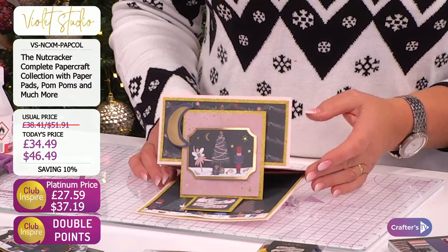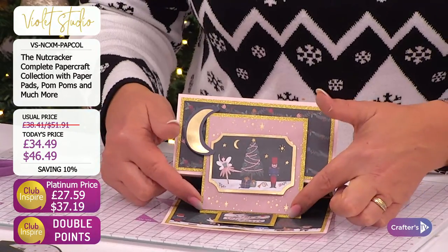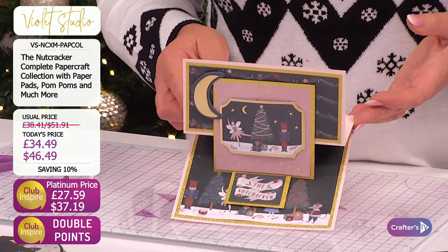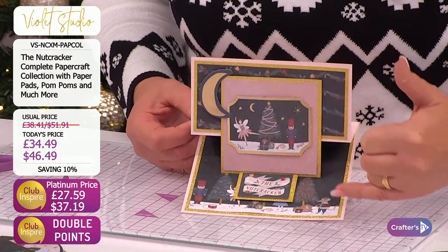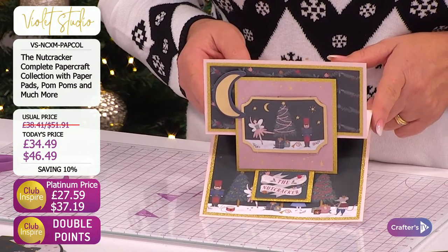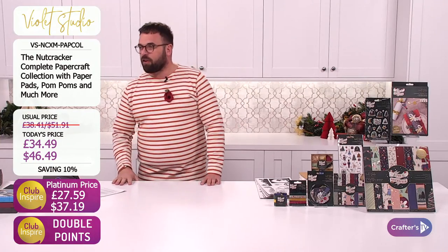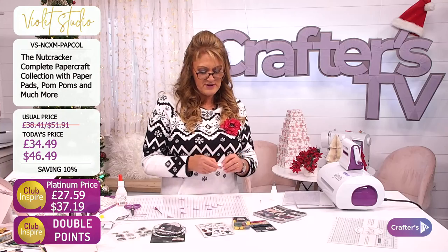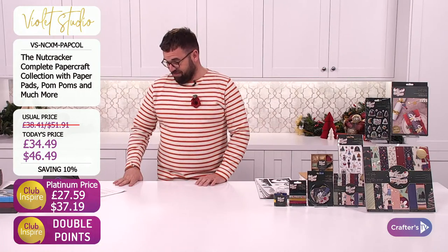Again, just using the card blanks, just bringing them together, tying in the pink from the card blank with that paper, and how about just like that? I love this with the Nutcracker because you can still see the Nutcracker and the Mouse King as well. Awesome. Kate says, foam tape? That looks suspiciously like foam on a roll to me. It's not the original foam on a roll, it's just some foam tape. There you go.